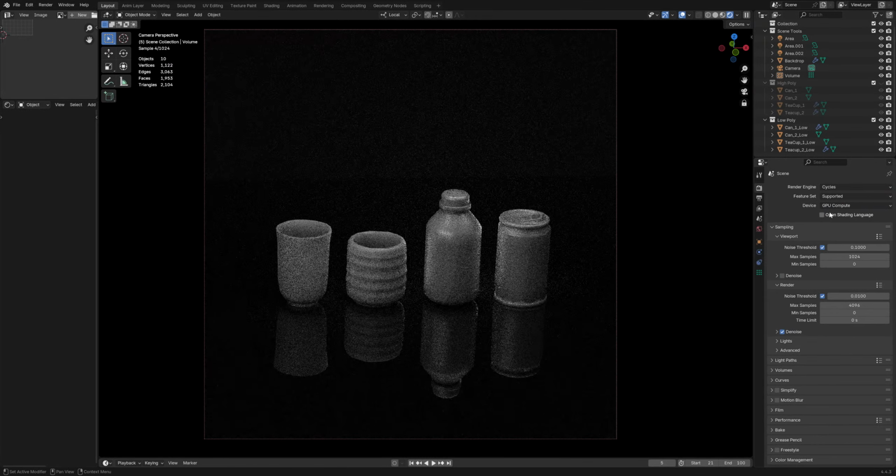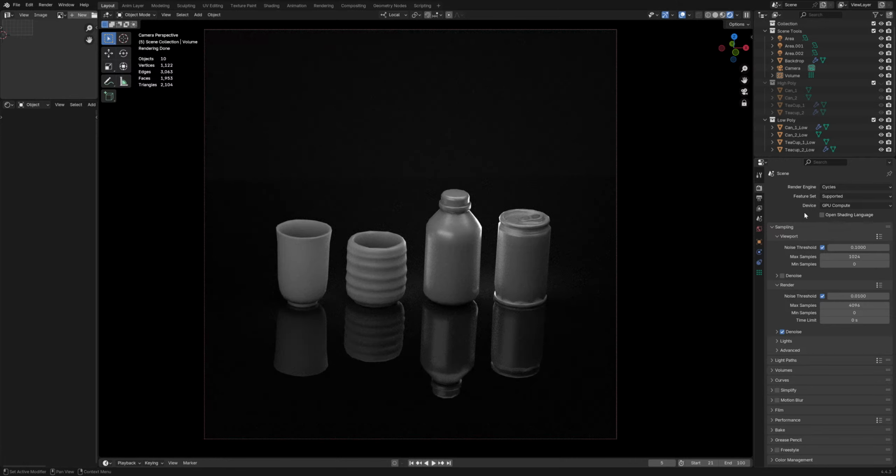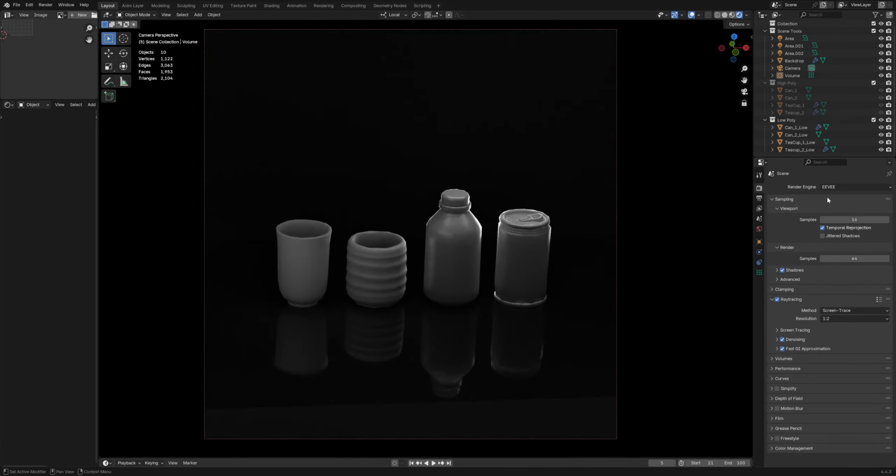Let's compare how it feels. We're getting a slight artifacting because of the actual physical low poly. But in Eevee, it's not really pushed that far, so it's kind of acceptable.